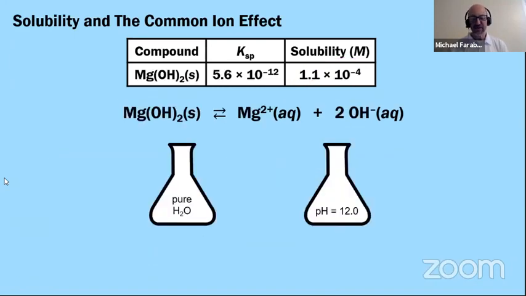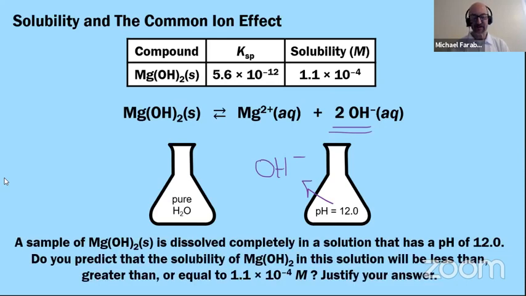All right, so I have a pH of 12.0. Now that is a rather high pH, indicating that we have some hydroxide ions. So if there are additional hydroxide ions coming from a solution, then what's going on here is a shift toward the left. Our prediction is that the magnesium hydroxide should be less soluble in a solution that already contains a certain amount of hydroxide ions in it. So we're going to compare the value we get in the flask on the right with the value we would have gotten in pure water.